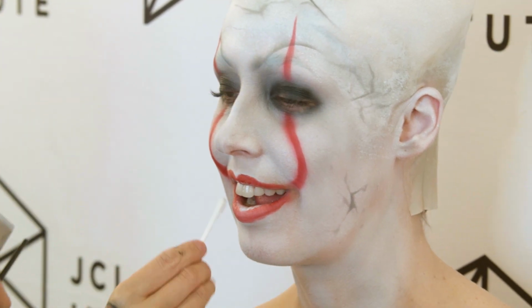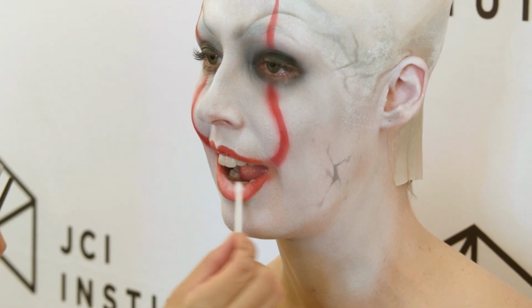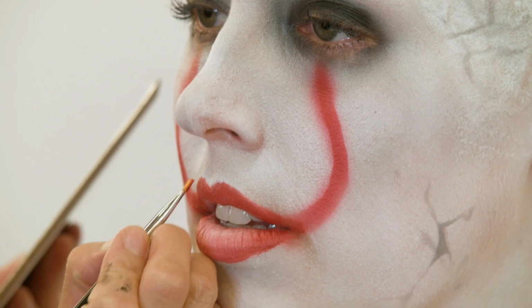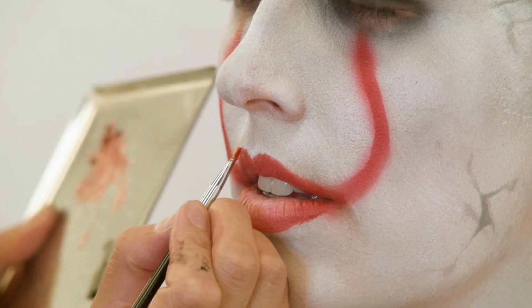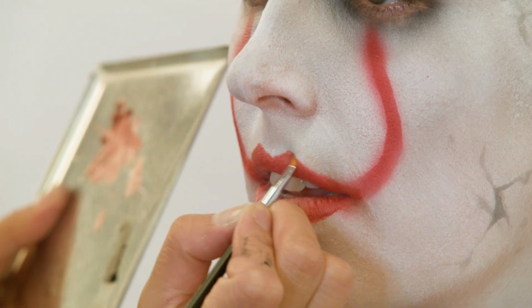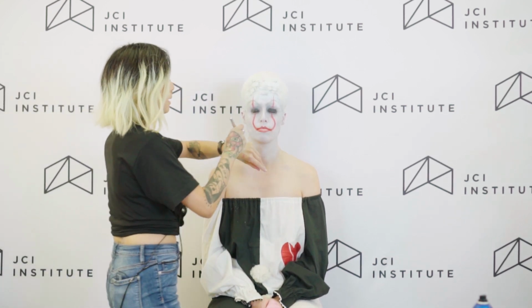I'm gonna Q-tip some of this red off because I really like that white highlight that's showing through. Philtrum, the Cupid's bow area, is quite sharp. So I'm gonna use a sharper lip liner brush. Sharpen those up. I'm gonna create the same fuzzy effect around the lips and just blur it out.